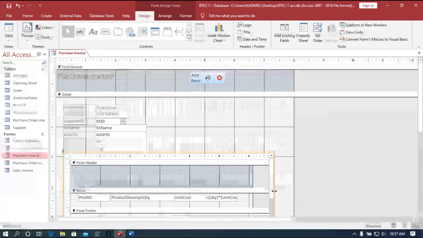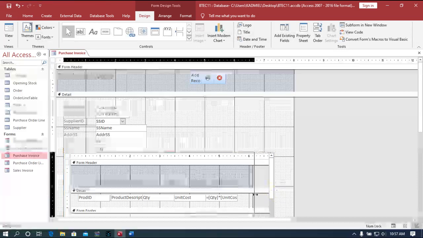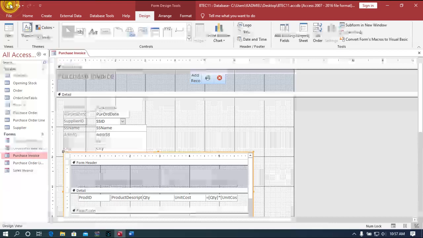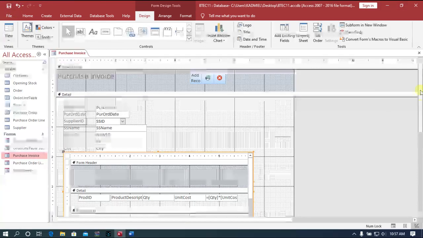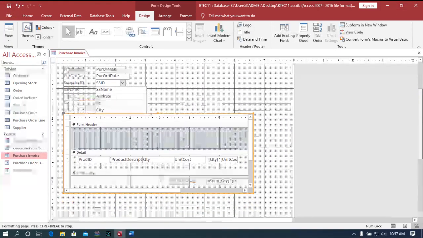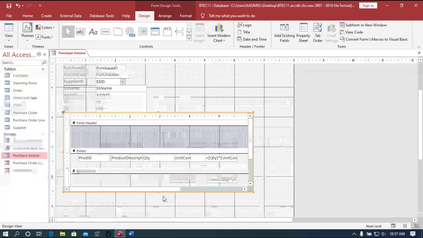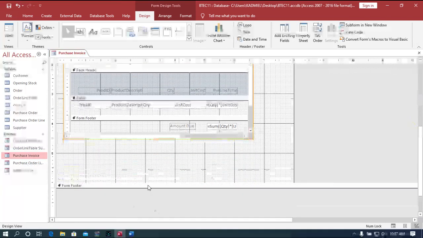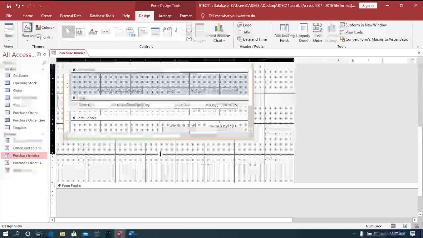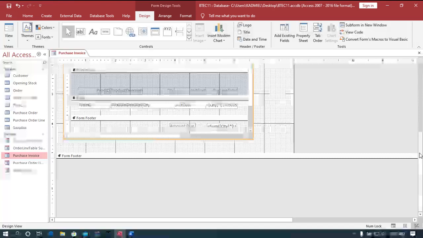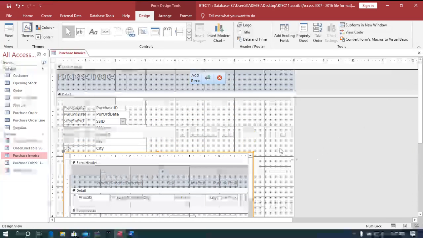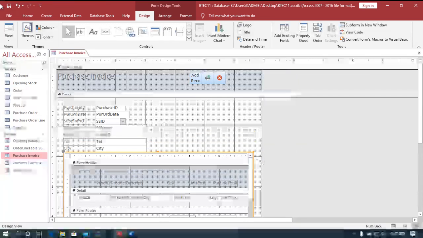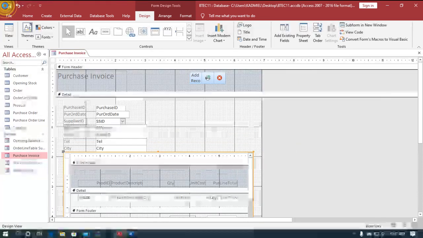Now when you expand it, you save changes. Then you close the space that you don't want. So you save changes again.